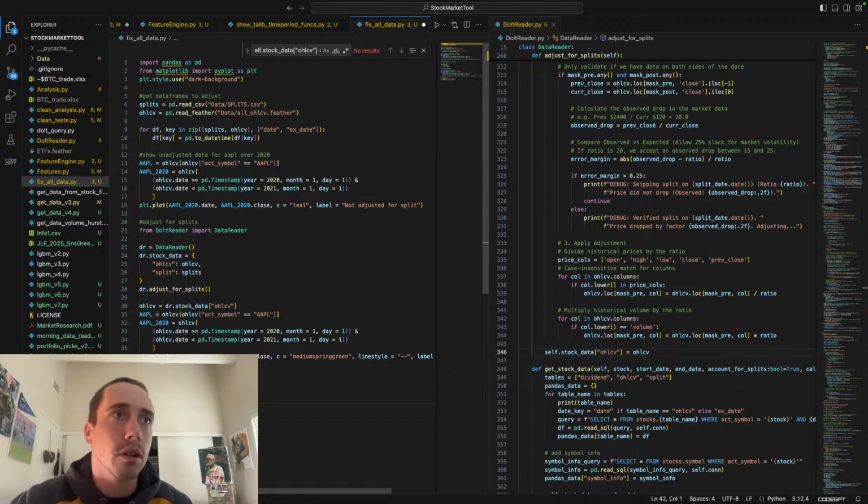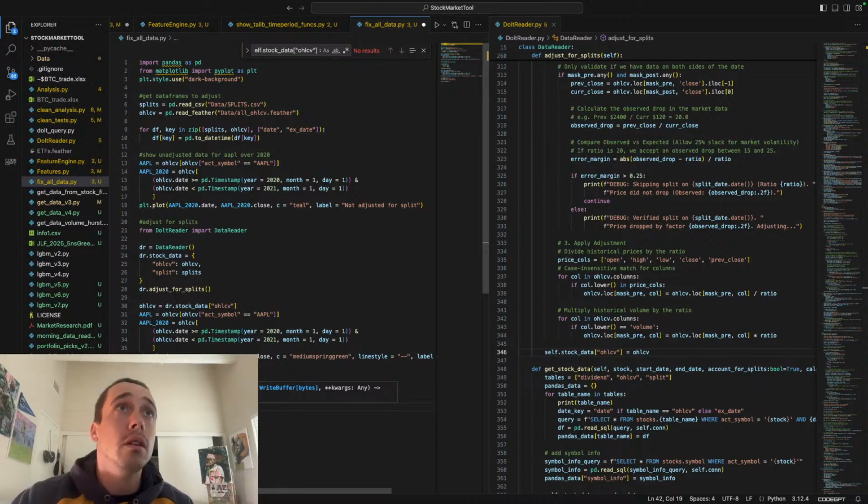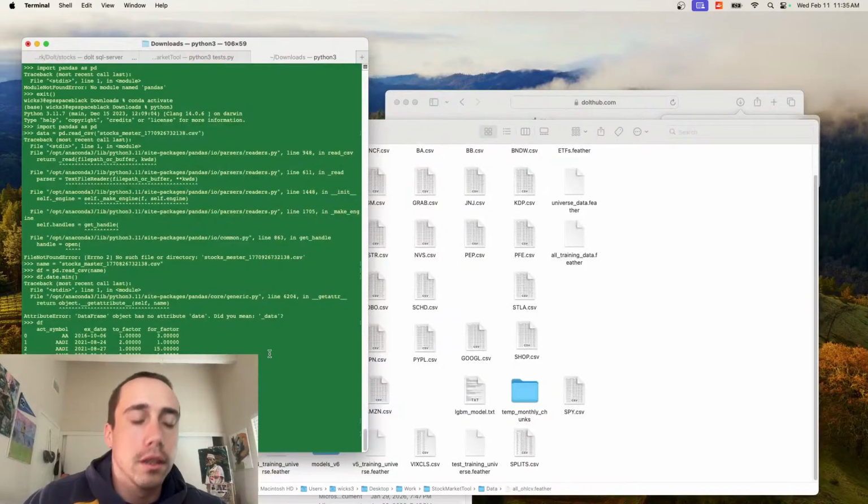And then assuming it works, we can say ohlcv.to_feather, all ohlcv with splits.feather. And here I should do plt.show. This should go in the data folder. Okay. Let's see if that works.